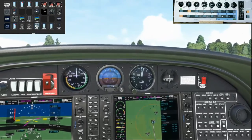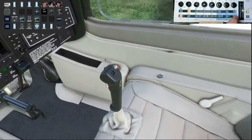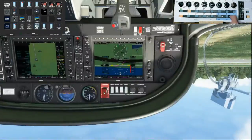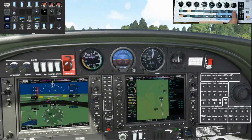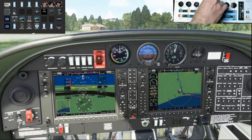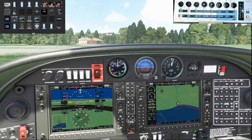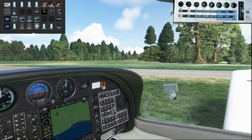Frequencies are set, and I really want to get out of this mode here. So let's do a long hold on the clear. So we're just back to the map. In fact, while I'm here, I could change the range, so we can see where we're about to head. Oh, okay. So let's get clearance and let's get going.